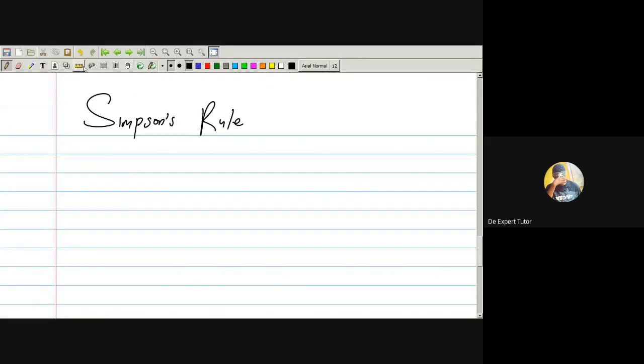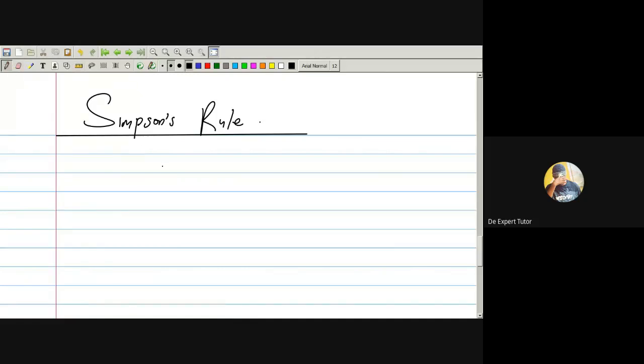So the Simpson's rule, I'll just solve them for you. I will just give you the formula for the end correction if you wish to memorize it. That trapezoidal one is simple. Look at Simpson's rule here. Don't worry, I'll tell you how to use it. I'll write the formula for you and I'll interpret the formula when we are solving.